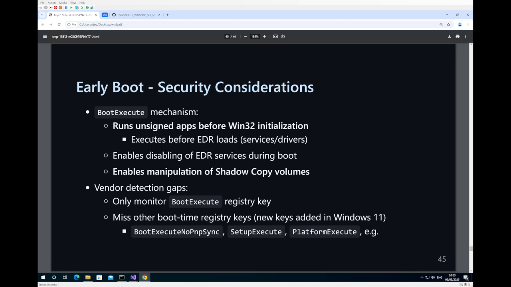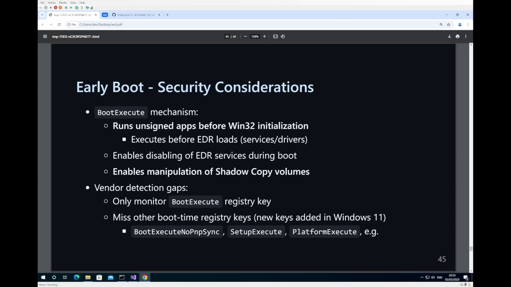within boot execute, you can have ransomware that manipulates and deletes these shadow copies. And EDRs would have no visibility, even if they had a minifilter that ran and intercepted these IRP requests in the kernel. They would have no visibility into the manipulation and functionality that a boot execute process has. Currently, vendors may detect boot execute as a persistence registry key, but they don't do several things. They don't remove this persistence. They don't verify the signing requirement of these applications, and they don't have any sort of anti-tampering.